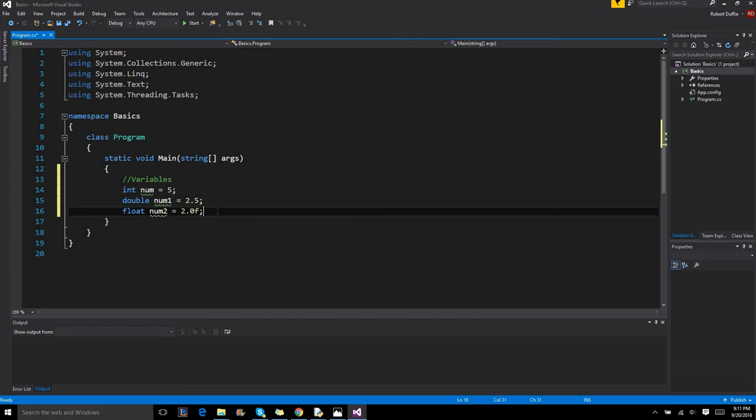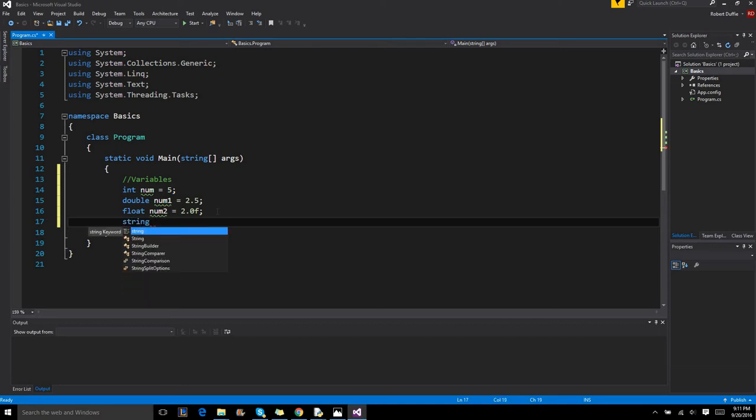All right, our next variable will be a string. You call it a string. Let's name our string words. And the difference between declaring a string from declaring any of the previous 3 would be you have to follow up your equal sign with quotes. The quotes let the computer know that you are indeed typing a string or a series of words.